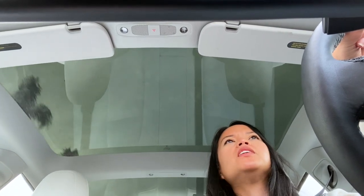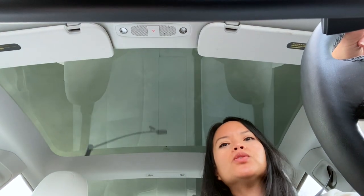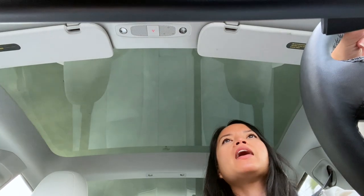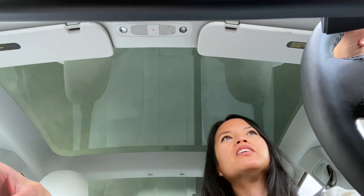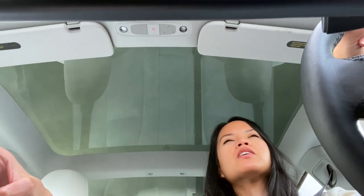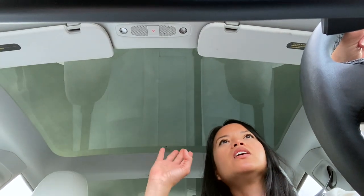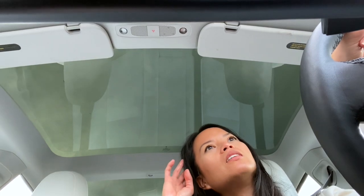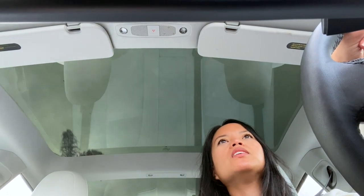So then in the back of my head, I was like, what are my other options? And I realized there's this app called Turo, which I had heard about before but never used. I ended up booking a Model 3 on the Turo app. And I was like, okay, great, now I can rest easy knowing that I have a ride to work tomorrow. I'll deal with my car when they get back to me. At least it's just parked in La Jolla. I don't need to worry about it, it's just there.